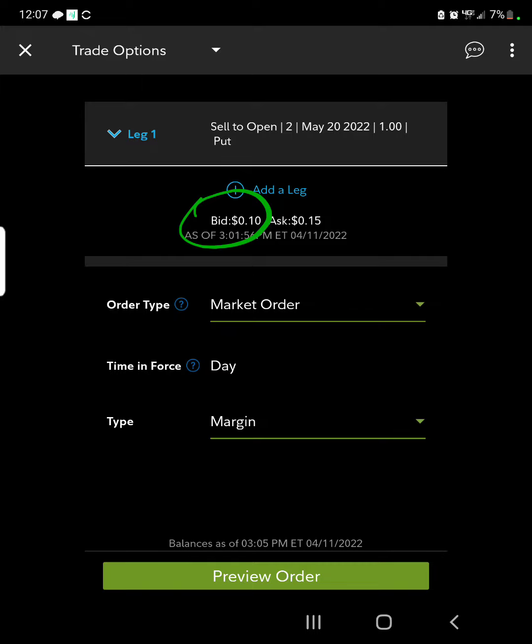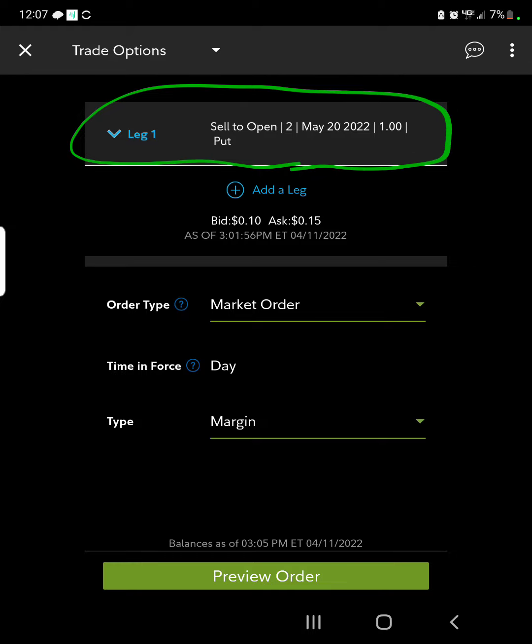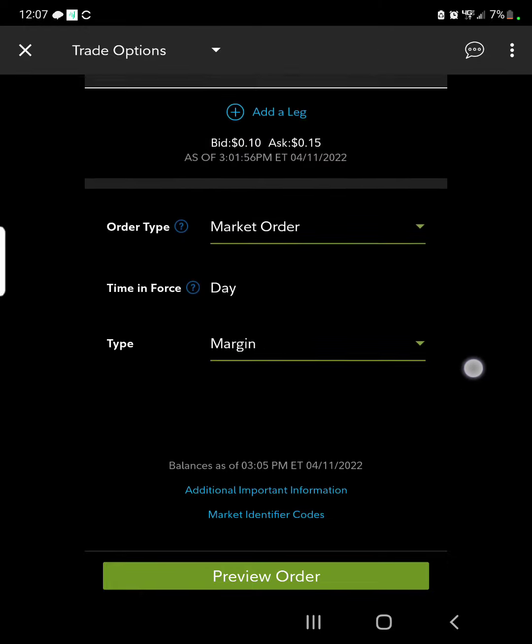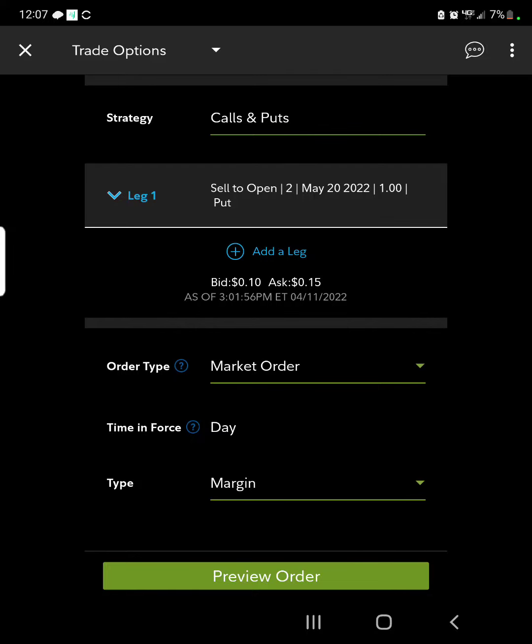Now keep in mind, when you do a cash covered put, your brokerage is going to set aside enough money in case this needs to exercise and you need to buy 200 shares of that underlying stock at the strike price, $1 a piece. So again, that's the contract. Okay, I'm going to leave it at market, so that's what I'm going to get for it. Time in force is day, and I'm using my margin account for it. So with that being said, I'm going to hit review order, which is right there.